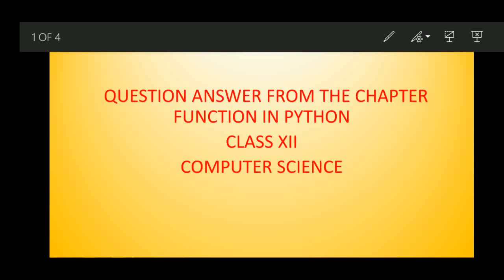Today we are going to solve one question from the CBSE sample paper from the chapter function. Now you know that from the year 2019-20, this will be the first batch for class 12 board exam. Due to COVID-19, the exam is postponed, so we do not have any board paper on the new syllabus, so we are really depending on the CBSE sample paper. So you have to stress on the CBSE sample paper. So we'll be solving one question from the CBSE sample paper from the chapter Function in Python.